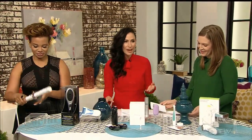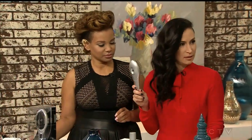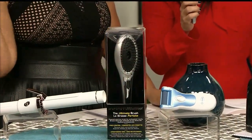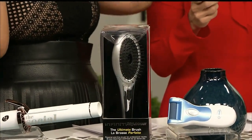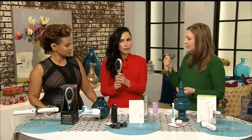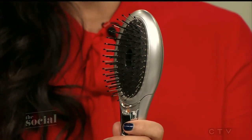Sticking with hair, you brought along a high-tech brush. What is this all about? We're about to get into static season — that crazy hair sticking straight up in the air from extreme temperatures and dryness. This brush, you just flick it on — it's a battery-operated brush. It delivers negative ions to the hair, which cancels out that static and immediately smooths it. You just run it through your hair and you can see the results.